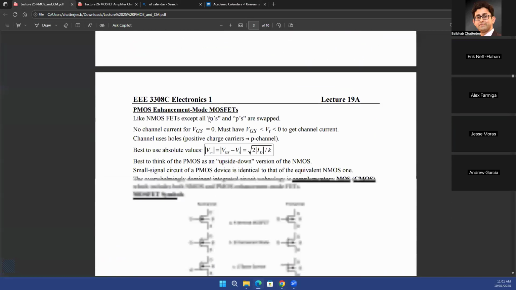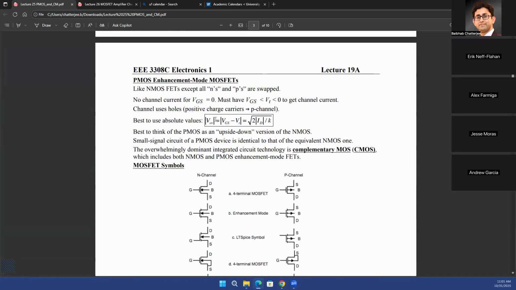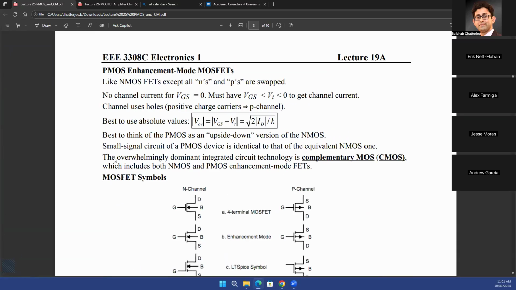All right, so let's take a look at PMOSs. As you see in the notes I have provided, you are always going to be using the absolute value of the voltages or currents that you have learned till now. So your overdrive, you'll just take the absolute value of VGS minus the absolute value of VT, or you'll see VGS minus VT, take that absolute value, it will also be the same, which is going to be equal to the square root of twice ID times K. And again, take the absolute value of ID, because the current is going to be negative, as the current is in the opposite direction for a PMOS as compared to an NMOS, right?